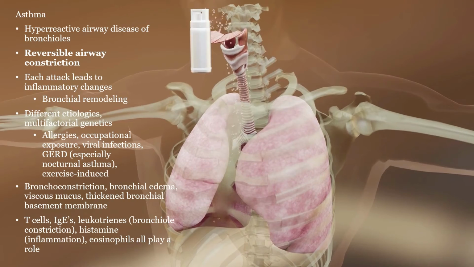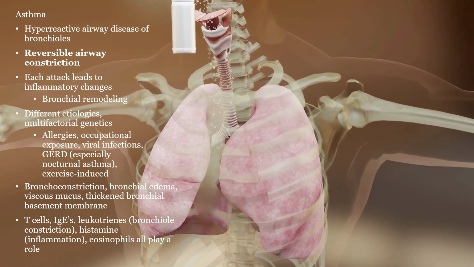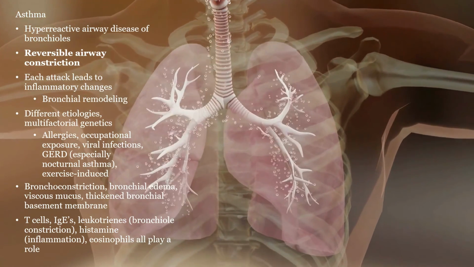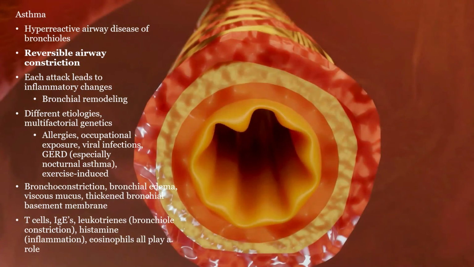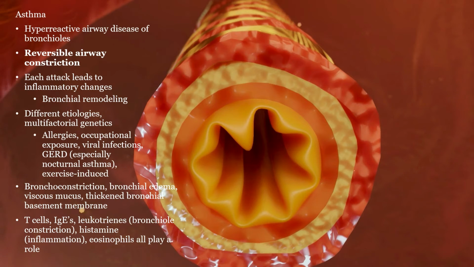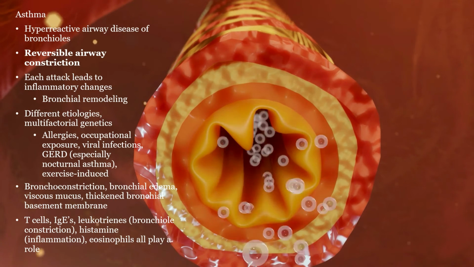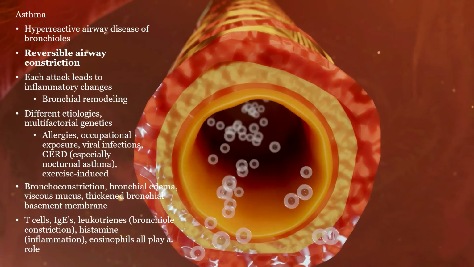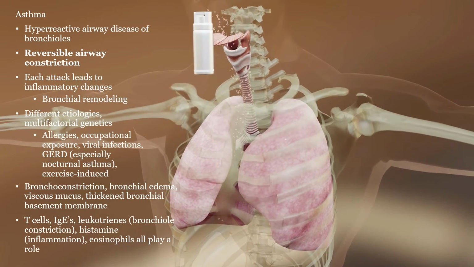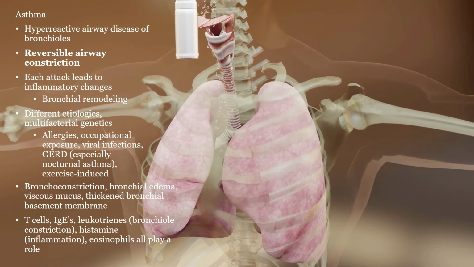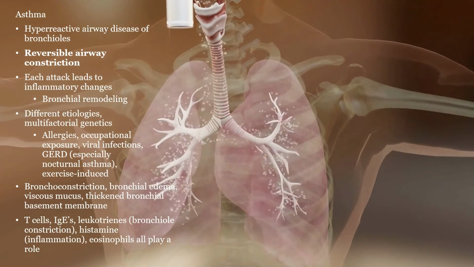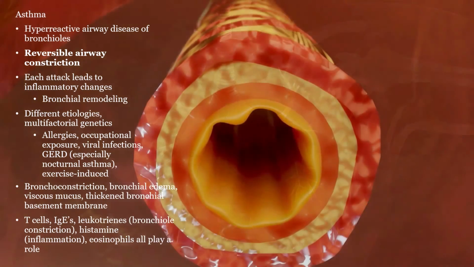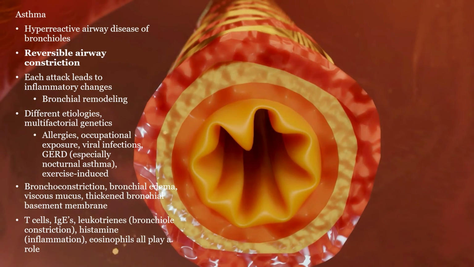Asthma is reversible obstructive lung disease, also known as hyperactive airway disease. It can be reversed with the use of a beta agonist like albuterol. The airway will inflame in an asthma attack, and medicines like albuterol will reverse this constriction. Allergy is the primary cause of asthma, although there's some data with secondhand smoke exposure during childhood. Asthmatics start young, as it begins usually in childhood or adolescence. Since allergy is the cause, asthma is IgE mediated along with leukotrienes and histamine.